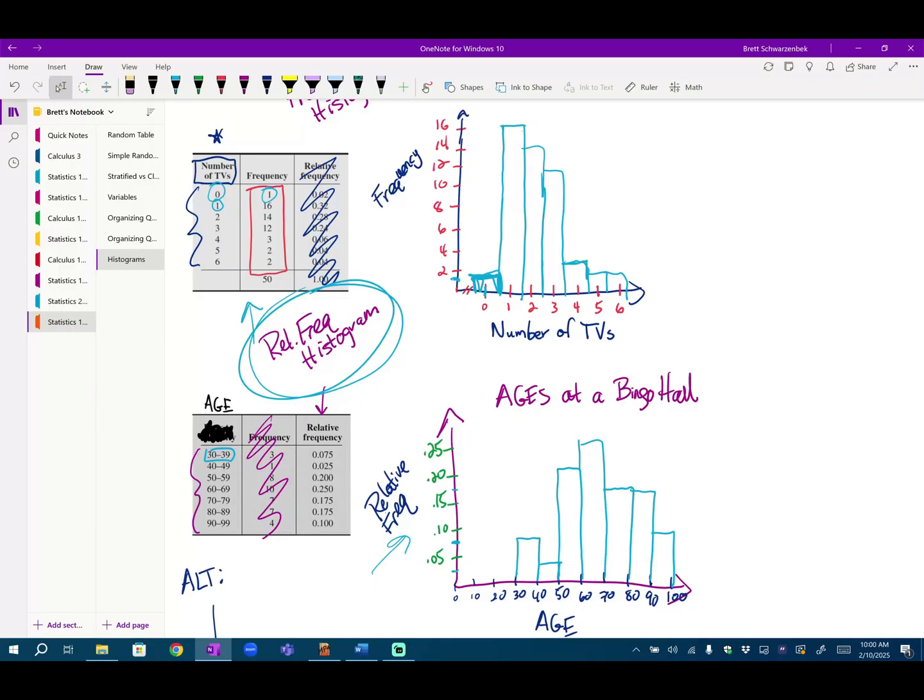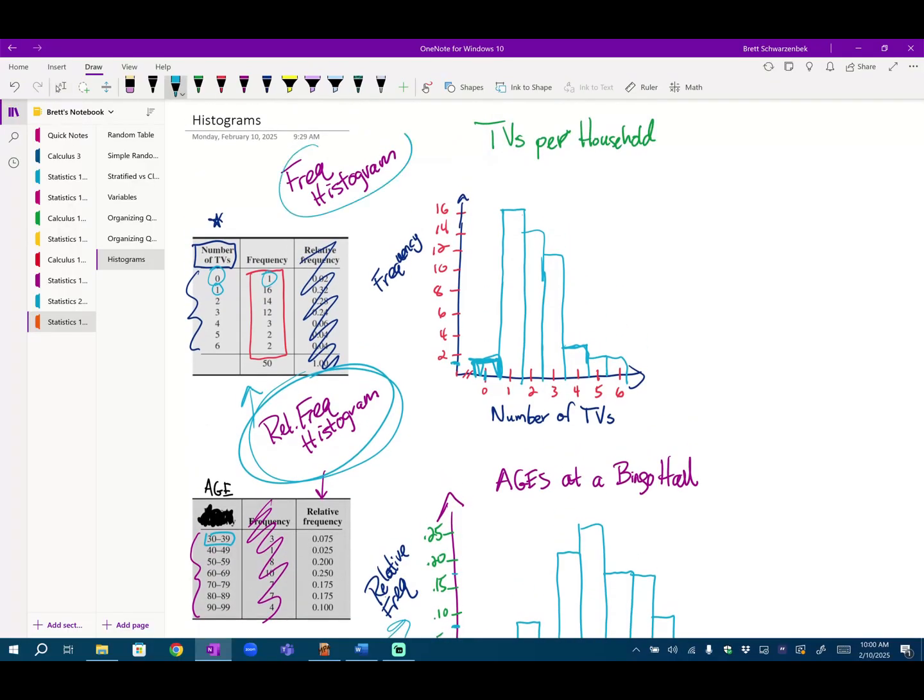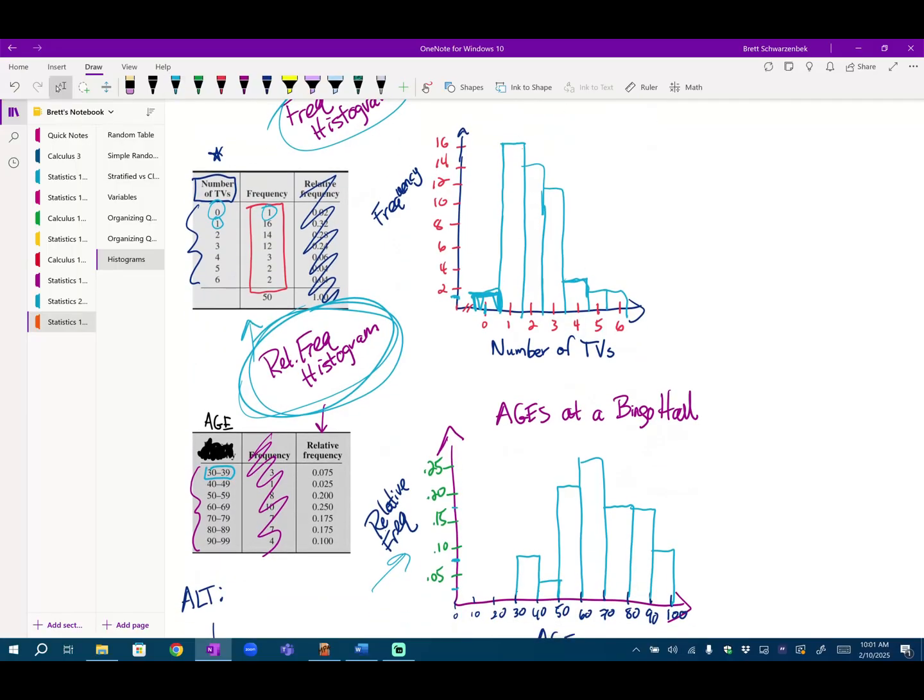You have to be able to distinguish between a frequency and relative frequency histogram, just like you had to do the same for tables. It is wise to understand that a histogram has the bars touching, as opposed to not touching in a bar chart, and the difference between the quantitative and qualitative nature of the data and the two graphs. These are the main things. It is possible you will have to make a histogram on your exam.